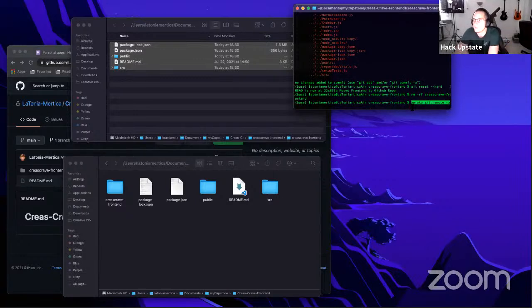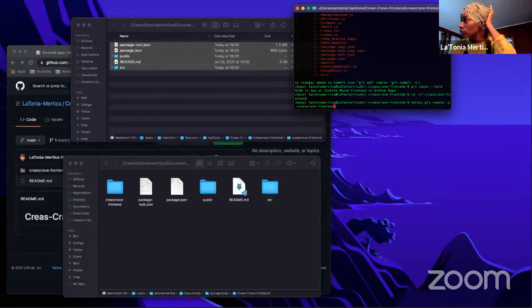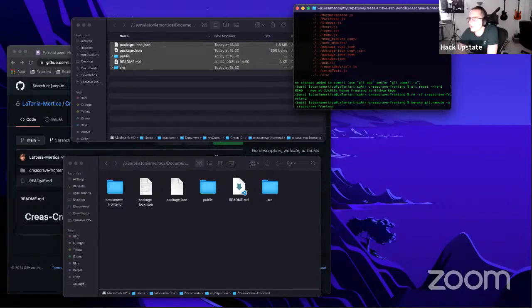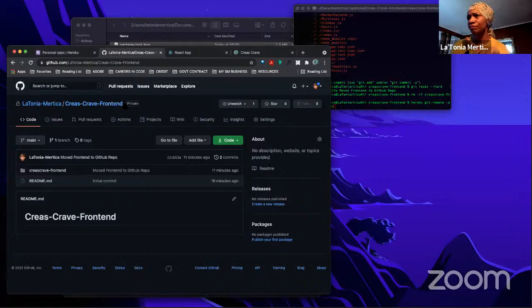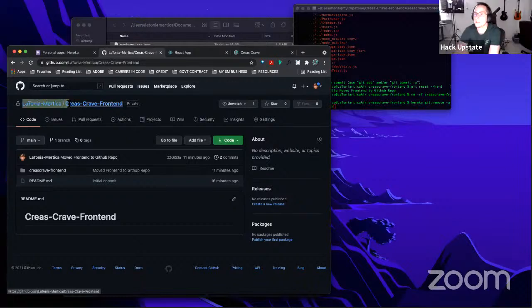Where the app name is whatever you have on Heroku. I don't know what you named your Heroku front end. It needs to be the same name. Not the GitHub.